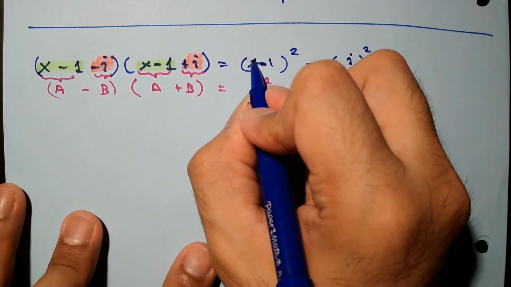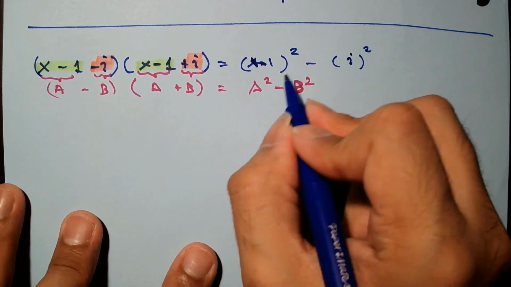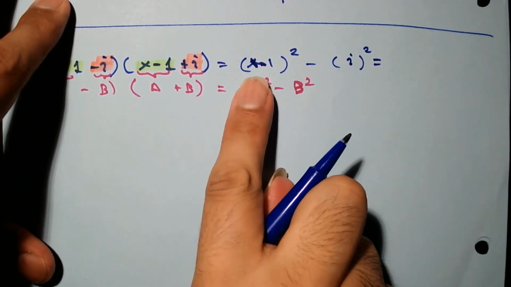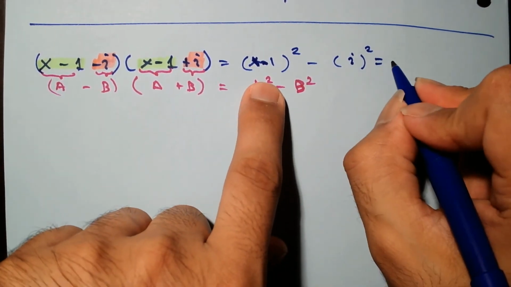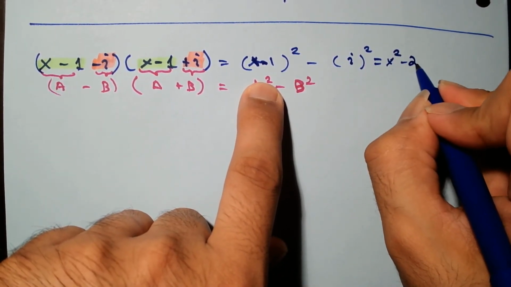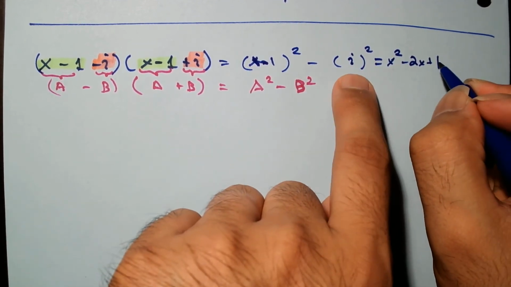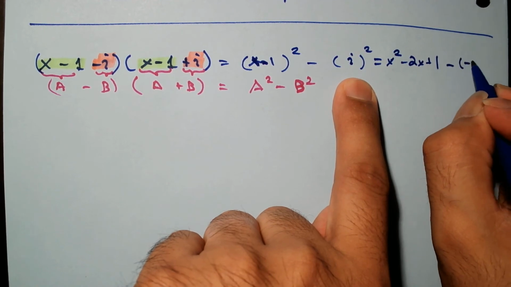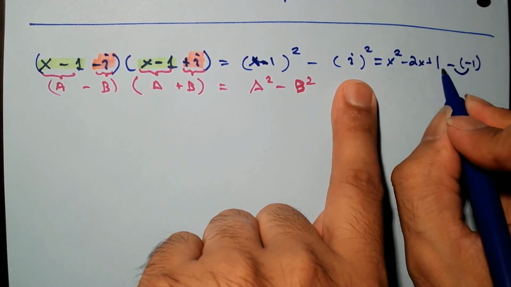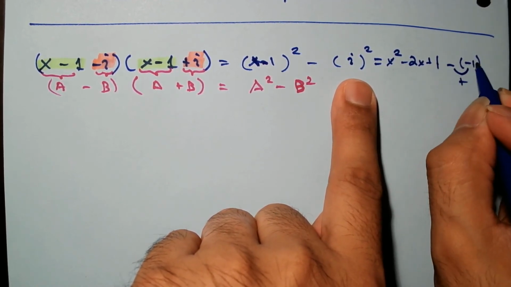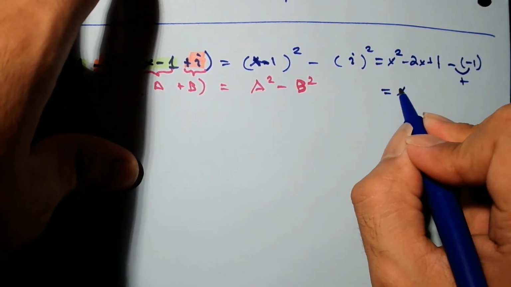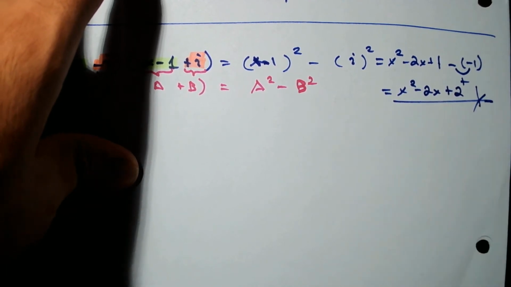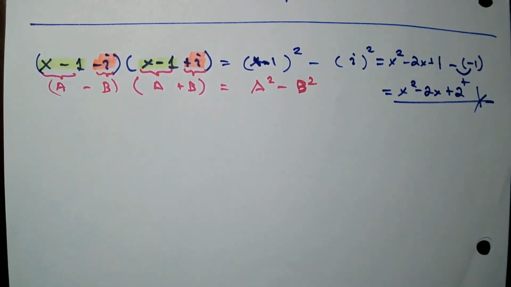So in this case, recall what we did in the review session in which we expanded the perfect square binomials. I'm going to have for this guy x squared minus 2x plus 1. And what do we know about i squared? Keep in mind that it's negative 1. And then when we add this, we're going to have plus 1, and then 1 plus 1. That's going to give us x squared minus 2x plus 2. So that's one example.